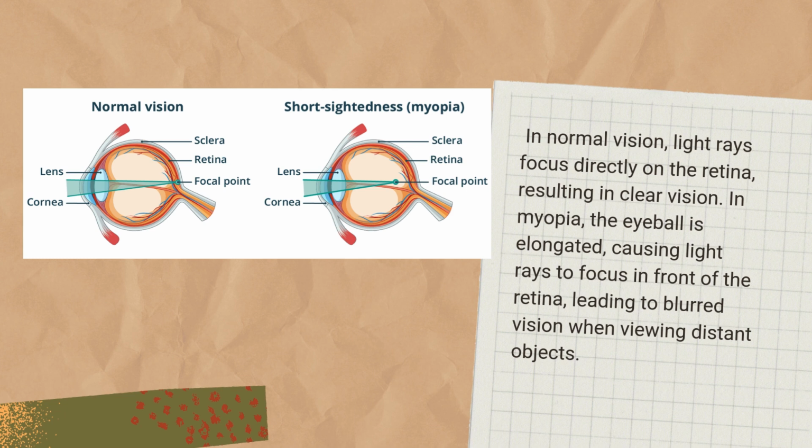And basically, extended screen time is a major cause of myopia because it can alter the eye shape. And when we focus on screens for prolonged periods, especially at close distances, the eye's axial length may gradually increase. Okay, and this elongation of the eyeball causes the light to focus in front of the retina. So, research suggests that the combination of increased screen use and reduced exposure to natural light, which is more common in outdoor activities, may be significant factors in the rising prevalence of myopia.